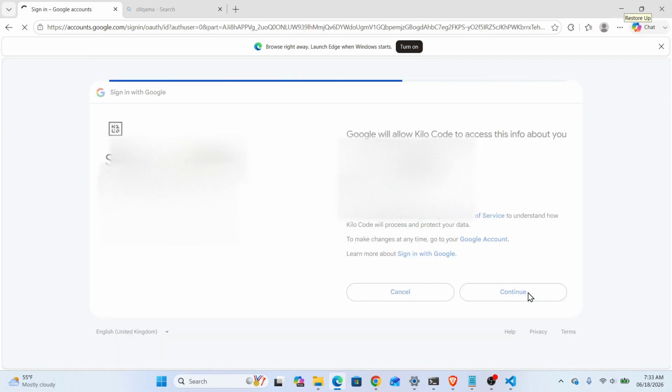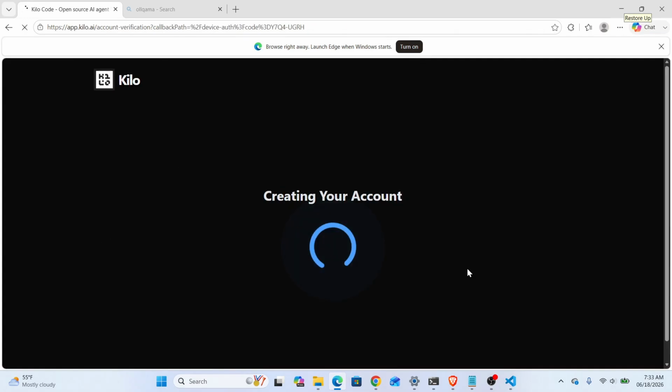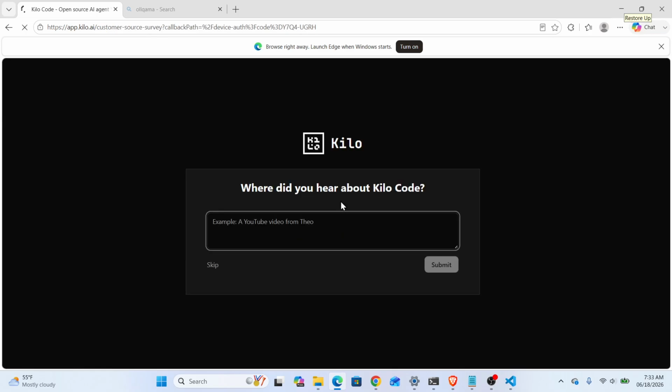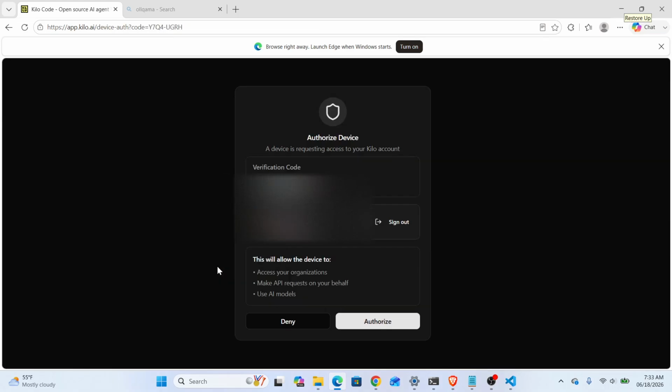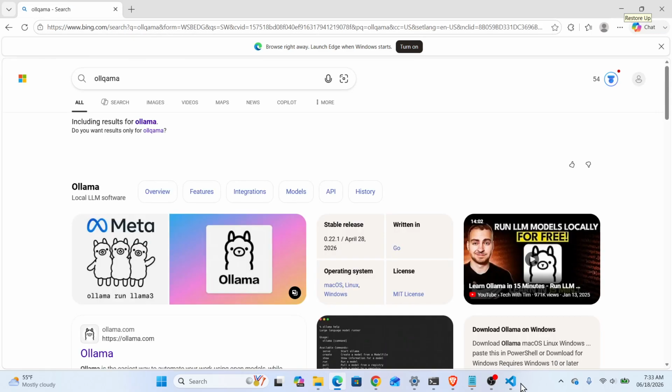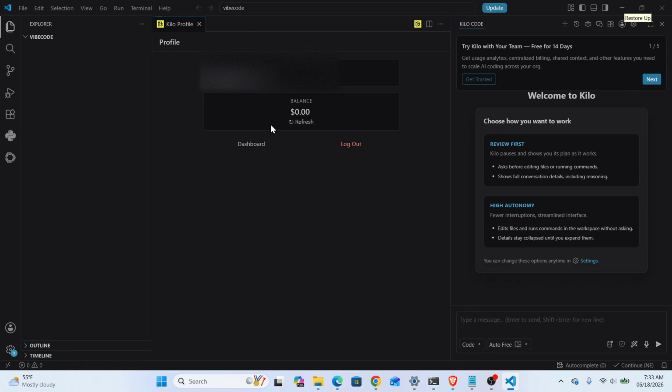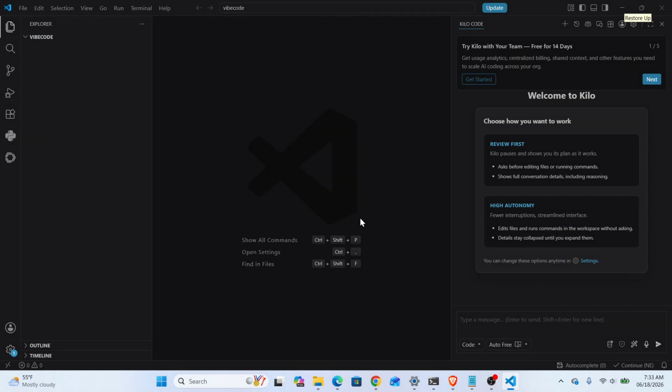Continue. And it's creating my account. You can skip. From here, you can click Authorize. Authorization successful. You can close this tab now, and let's head back to VS Code. I can log out, or let me close here. So let's start using KiloCode in VS Code.